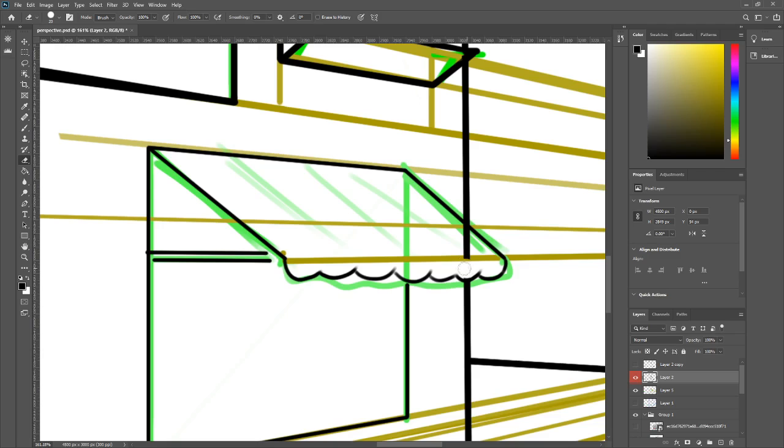Go ahead and erase this. We have a few lines going this way. We can go ahead and draw this and erase some. Erase it a little bit to give that impression. Let's go ahead and draw the same.